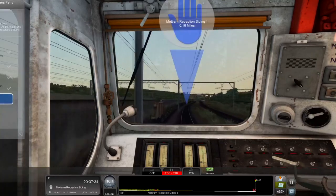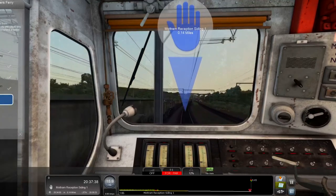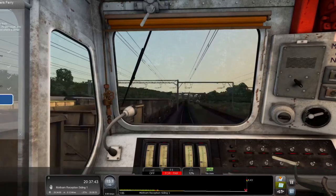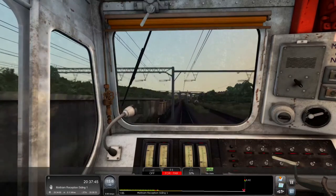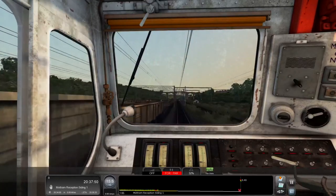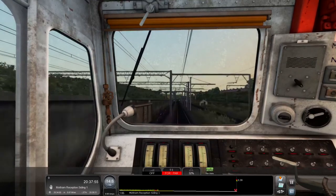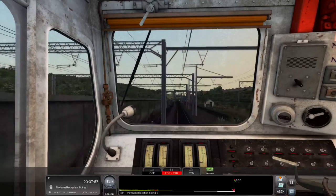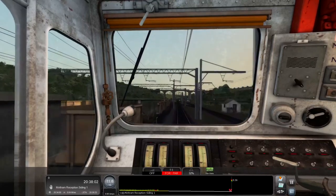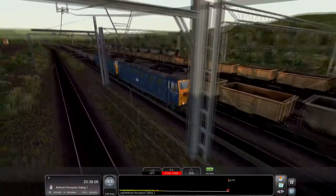And we're going to try. I think it's okay if we get past this. Alright, we're going to start putting some brake on here. Hopefully that's good enough. Obviously we don't want to overshoot the siding. Oh, I think we're actually in there. I think we're actually in. Very good. I think that's alright.